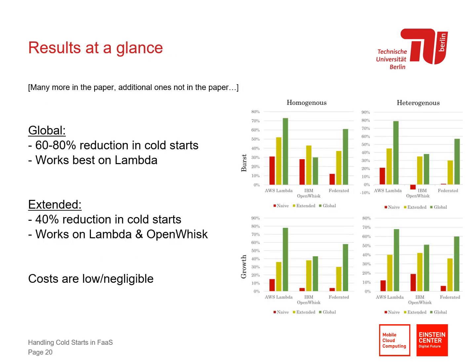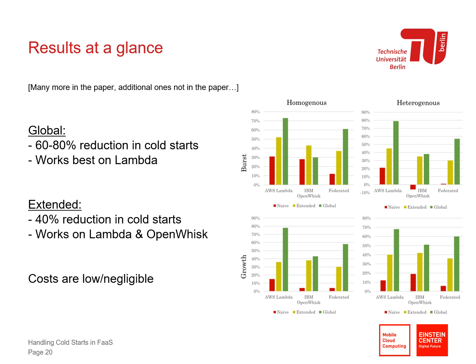repeated 4 times. In terms of results, there are too many to put in this talk. In fact, there were even too many to put in the paper. Nevertheless, this is the key result. The figure on the right shows the percentage of cold starts that could be removed in one of the experiments by our approaches compared to the baseline. So ideally, we would like to have a 100% result for each of our approaches and experiments. That would mean that our approach were able to remove all cold starts.